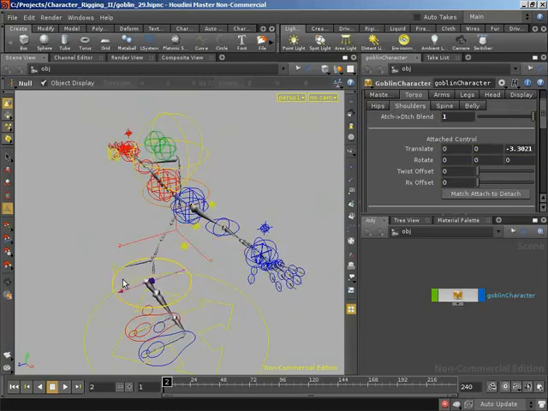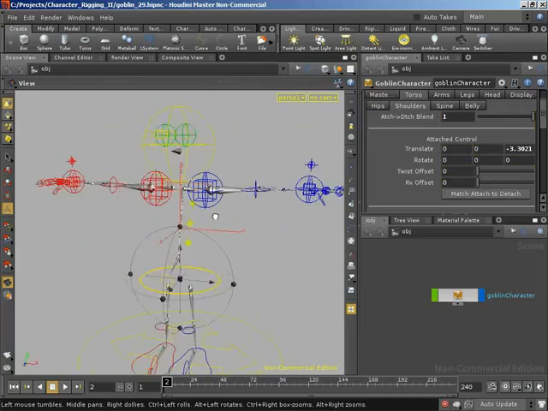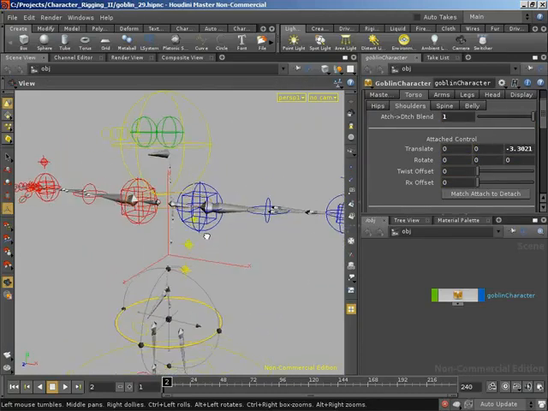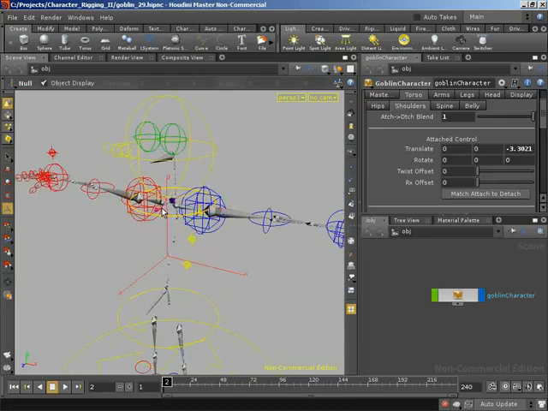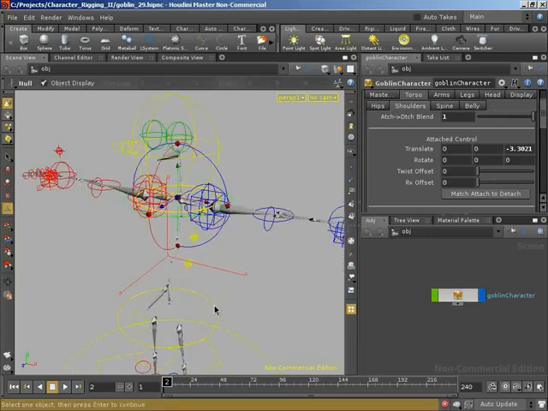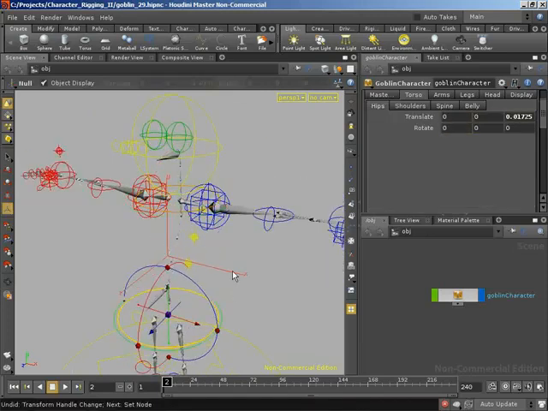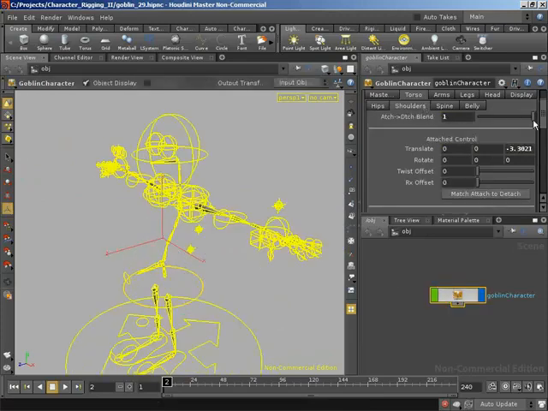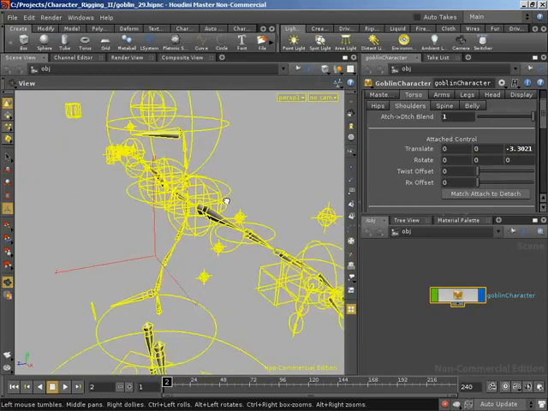That allows us to come in, and if the animator wanted to work with motion where the hips and shoulders are completely detached, they have the ability to do that. The shoulder controls that are detached will of course follow along with the master controls, since that moves the entire rig, but we can come in here and work with our detached shoulders and they won't be affected by our hips. Now, more than just having the ability to blend back and forth between those controls, we also have the ability to come in and match one control to another.